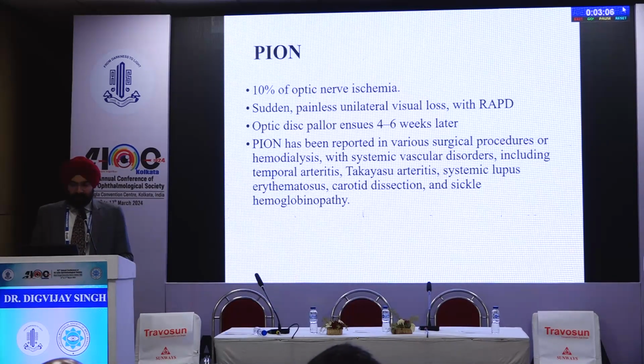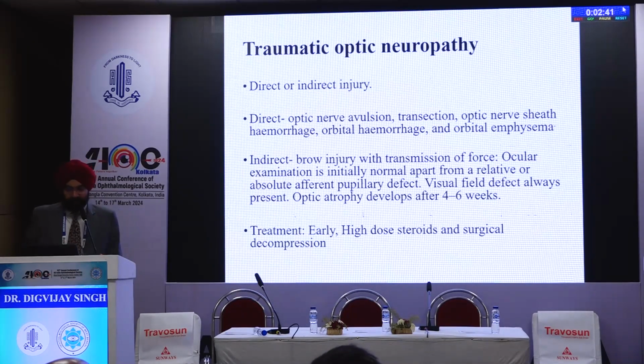Posterior ischemic optic neuropathy is an ischemic optic neuropathy seen similar to the anterior ischemic optic neuropathy in terms of signs and symptoms, except that the fundus initially would appear absolutely normal, usually associated with shock or some kind of a fluid loss or a hypotension that is happening, and often would be seen after major general anesthesia surgeries that are done, particularly where there has been some sort of blood loss as well. So again, these are some things you have to be able to recognize and manage and treat early.